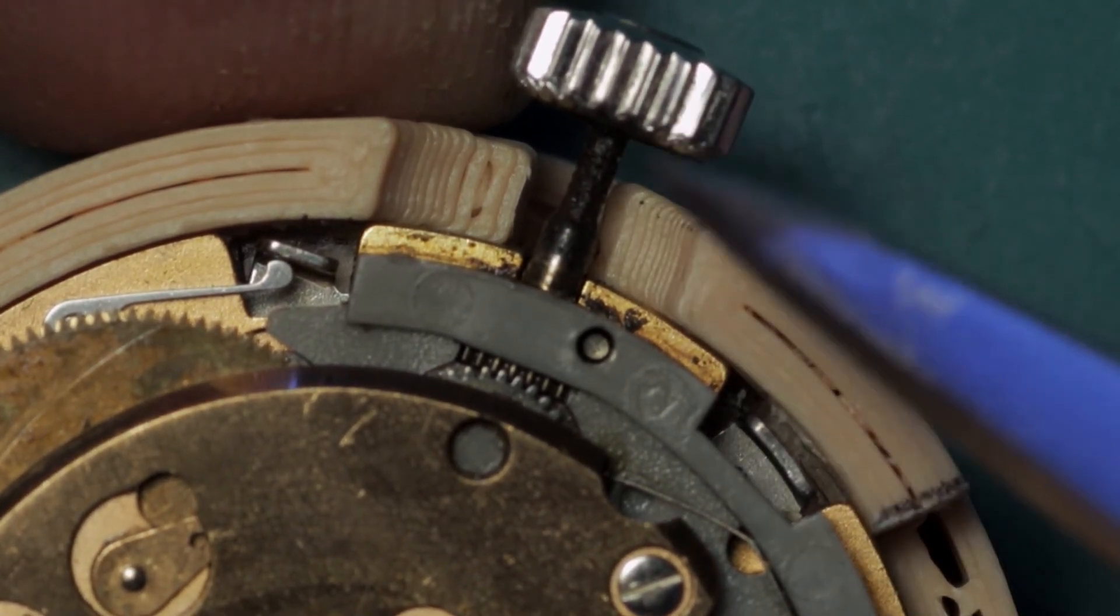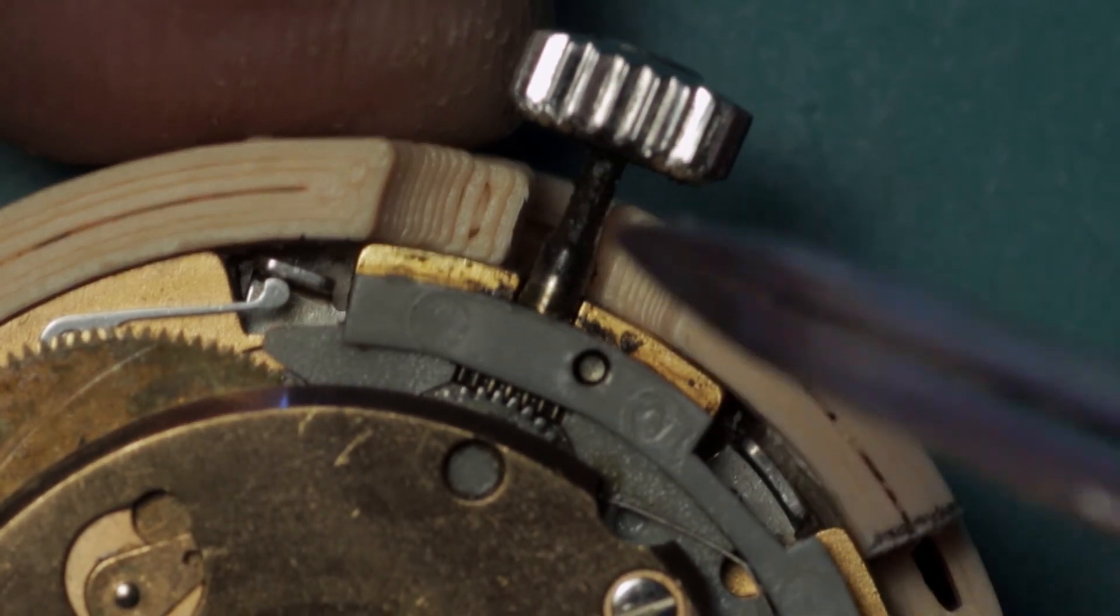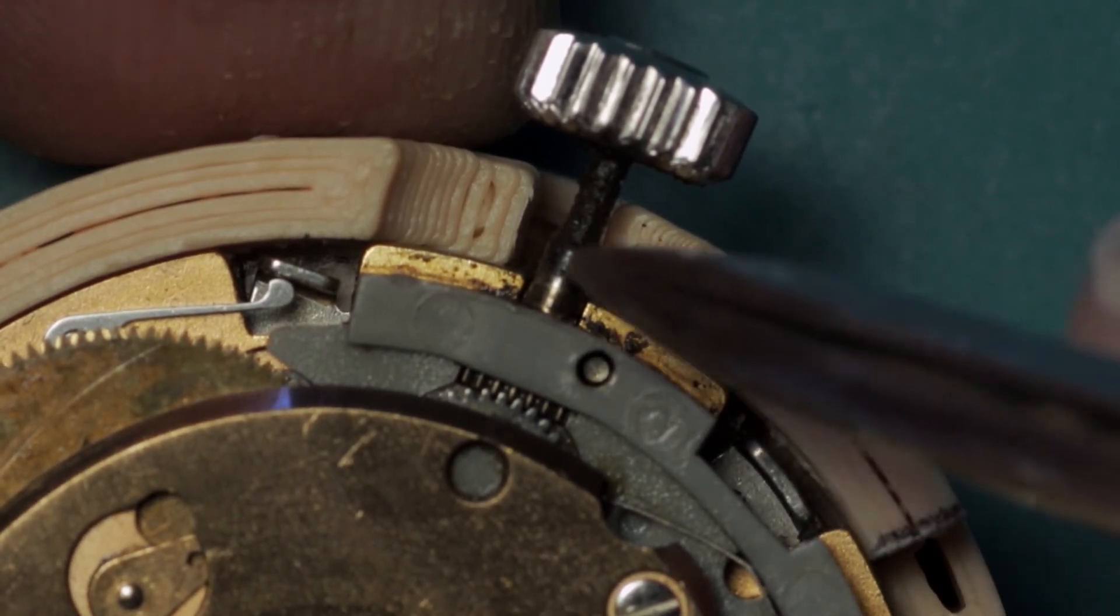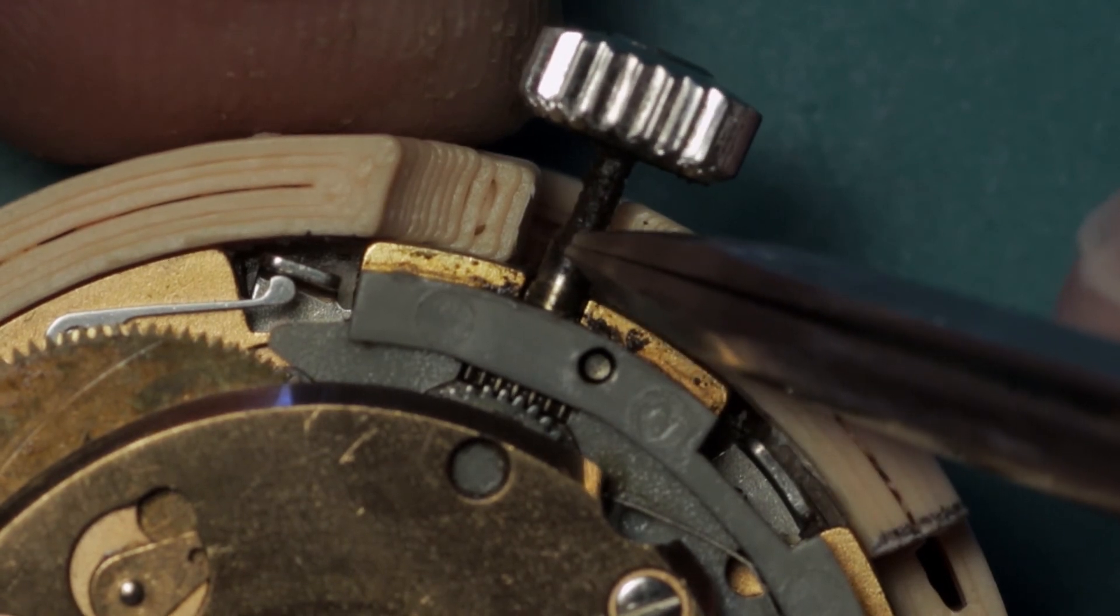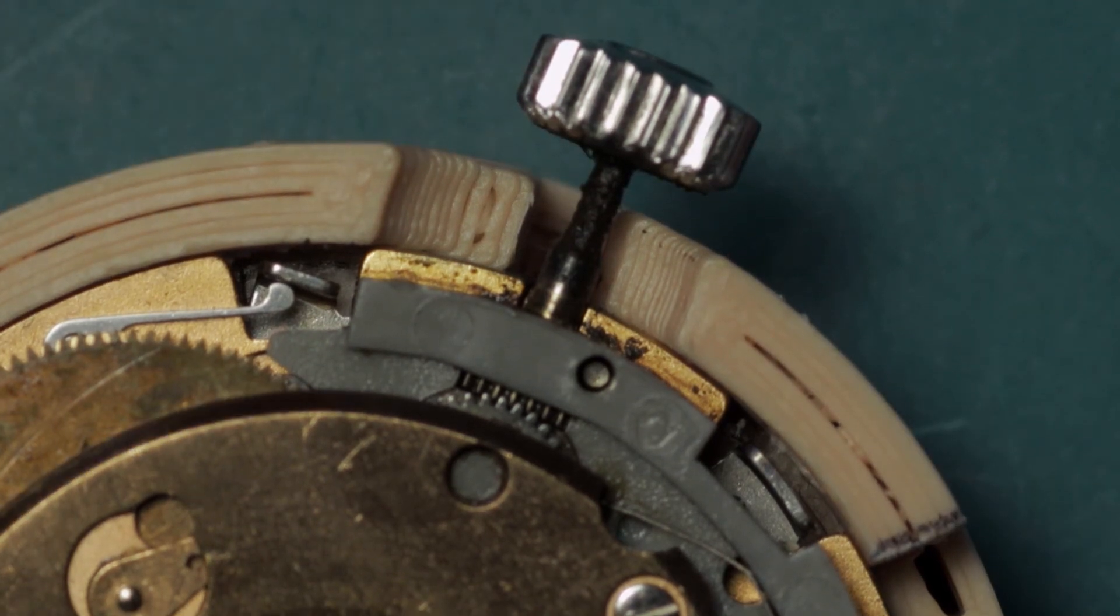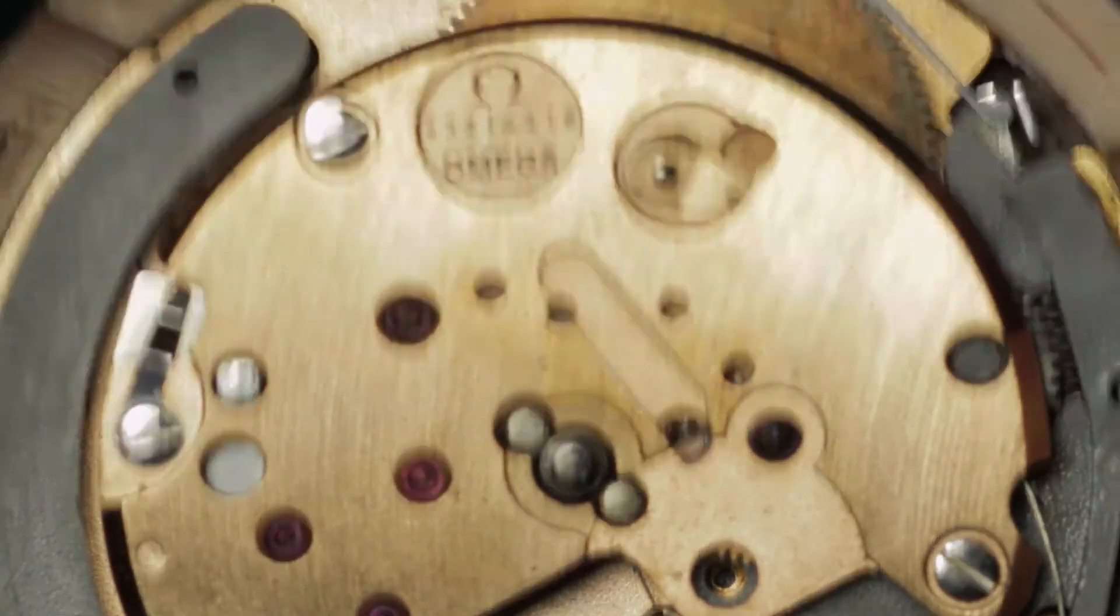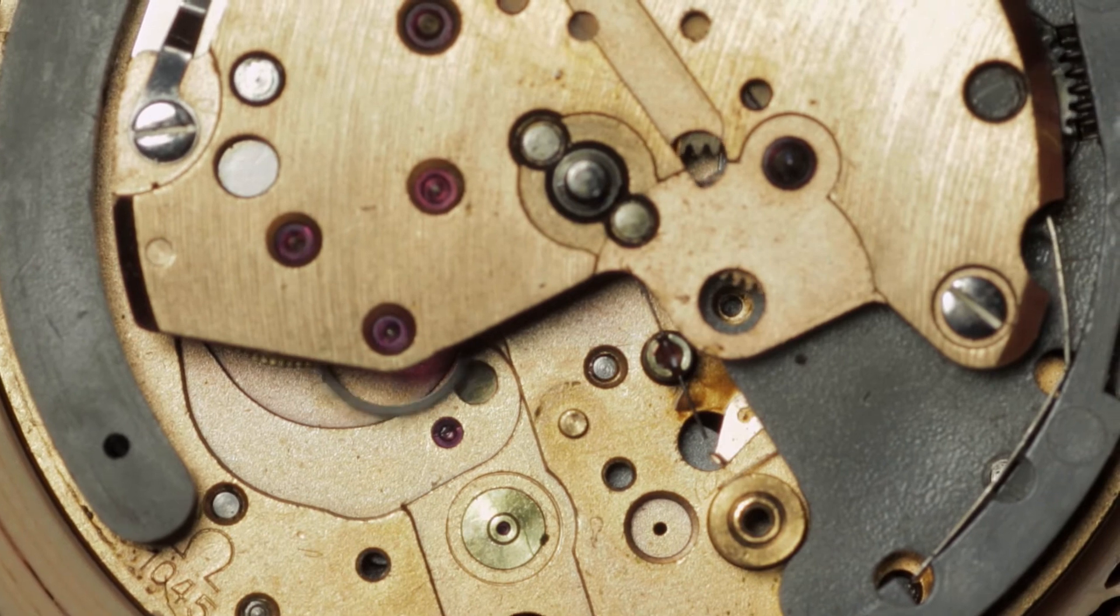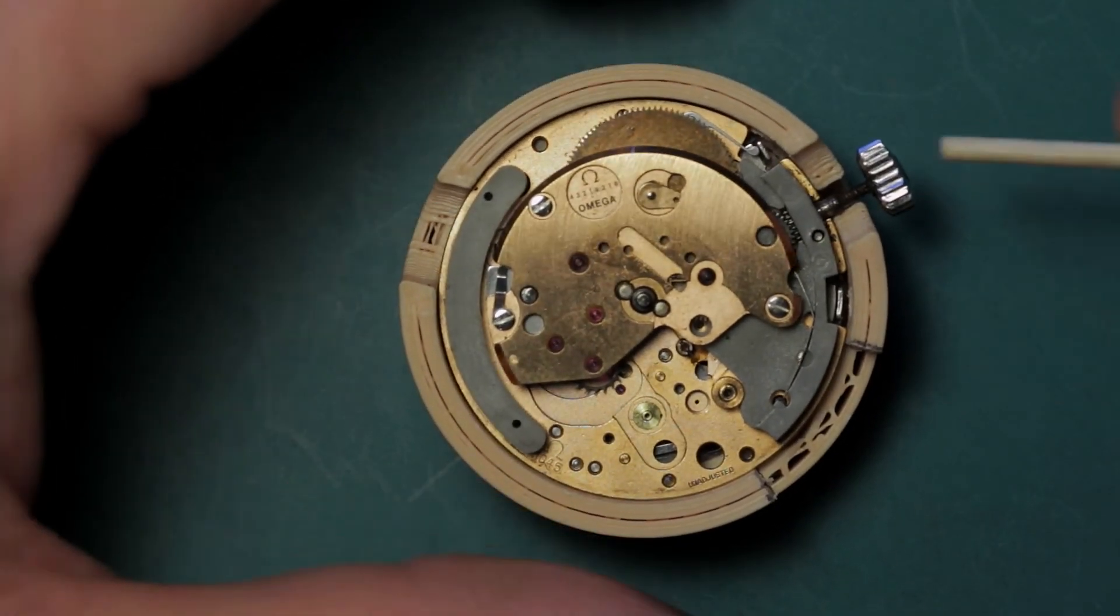So zoomed in, you can see much more clearly the extent of the corrosion on this stem. This will need replacement, and it's feasible that with the amount of oil in this watch, it has somewhat saved further encroachment of corrosion. It's possible that it got no further than here, but it's also very possible that the excess oil in here has helped this watch to some degree. Hopefully you've enjoyed that little look into a quite iconic movement that's sadly very rarely seen these days.